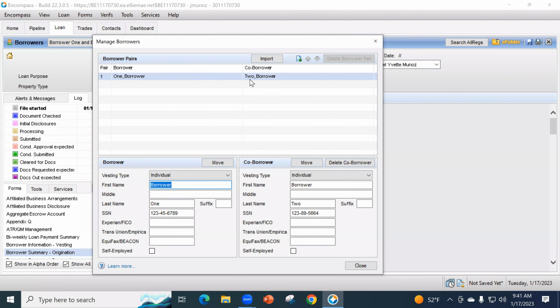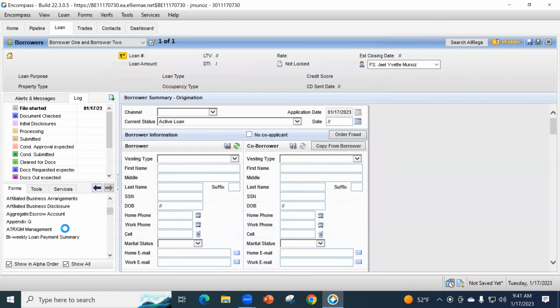Now it will move all the information over that you completed on your 1003. I'm sorry, it will move it over with your borrower. The only thing that I would suggest here is that, in this case, let's say we ran the credit report separately, you are going to have to call MFI to merge them. That's the only thing you might have an issue with, but your liabilities, your income, your employment, all that will be moved over to your co-borrower. So if we hit close, you will now see that my borrower 2 is here.